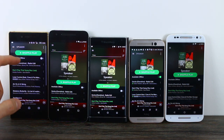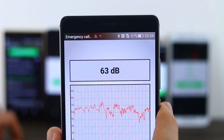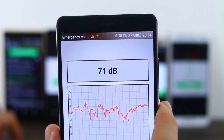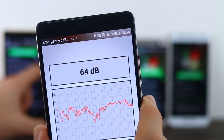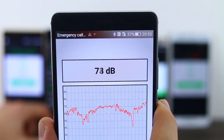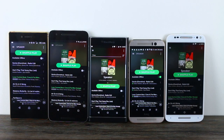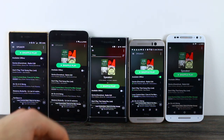Now let's take it into a little bit of music. Makes me lose control. Wouldn't go as far as to call it bass, but you can definitely get that additional volume from a track like that. So eked into the 70s quite comfortably. Okay, so the Huawei Nexus 6P has a little bit more of what feels like bass. It's also got more volume, so yeah, clarifying that it is a better speaker than the Sony Xperia Z5 Premium.